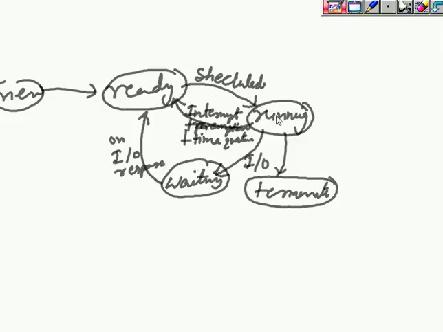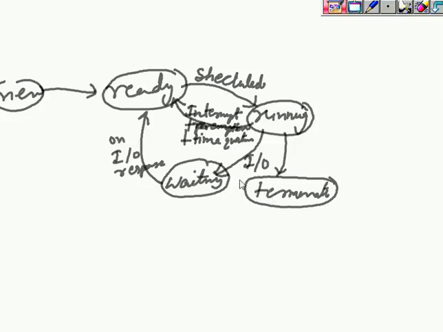So we have said that whenever a process comes out from running state, CPU scheduler has to pick up the next process to submit it into CPU, right? So from running state, a process may go to waiting state when some IO is generated, or it may go to terminate state, right?